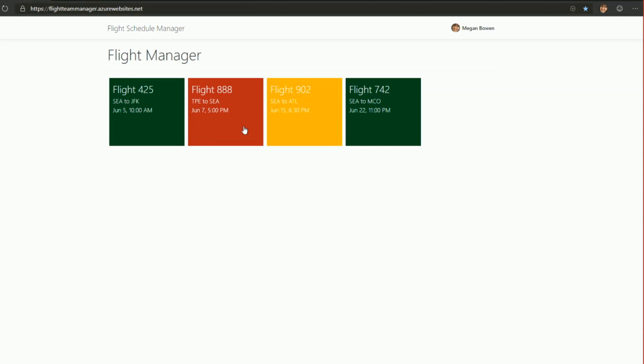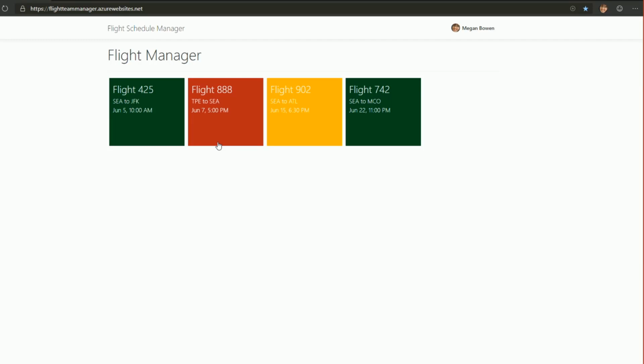We have either 0 or 1. So right now I'm logged in as Megan, and Megan is one of our flight administrators. So she has this particular flight manager view, which allows her to edit all flights and see other folks' schedules.